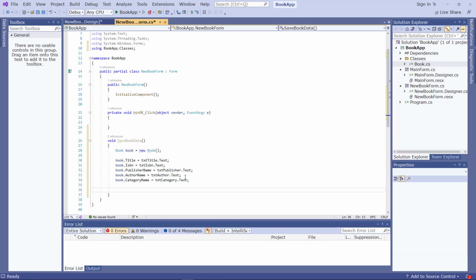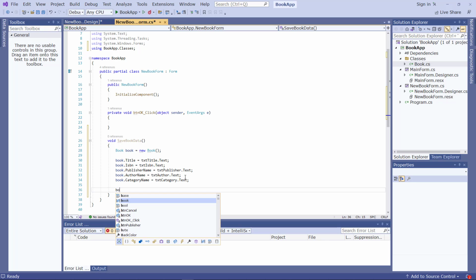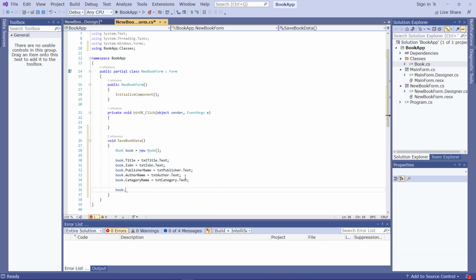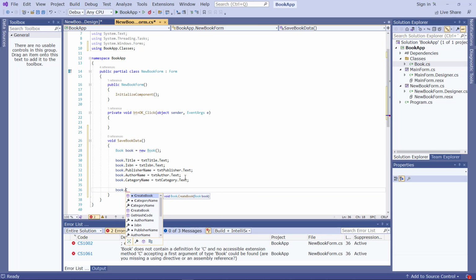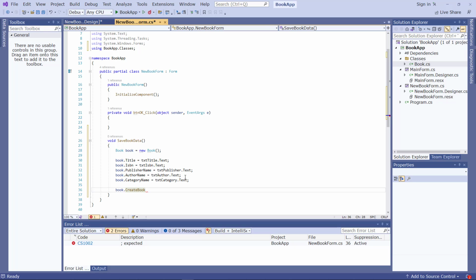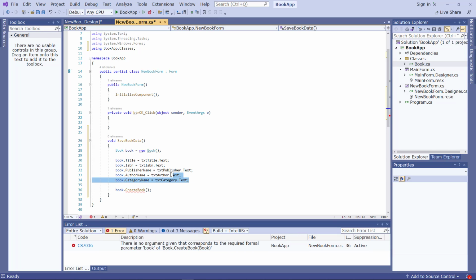And then finally we call the new method we created in the book class. So just book dot create book, which is this method we created in the class called book, like this. And this method is using the stored procedure in order to store this information into the database.